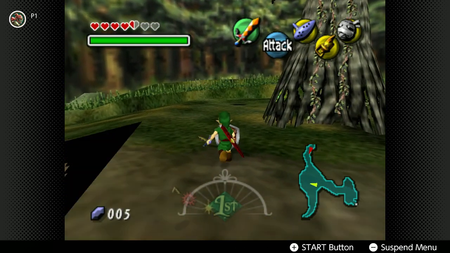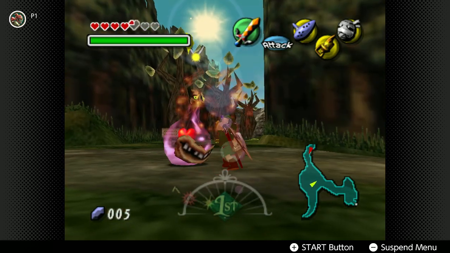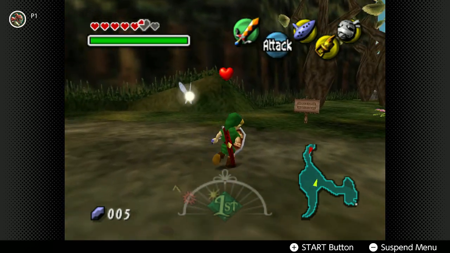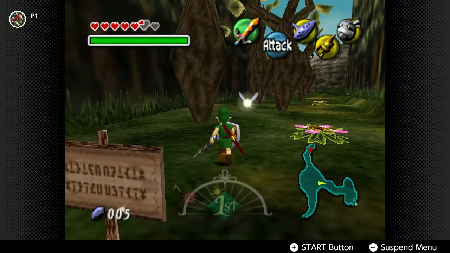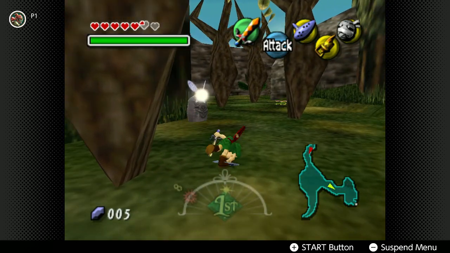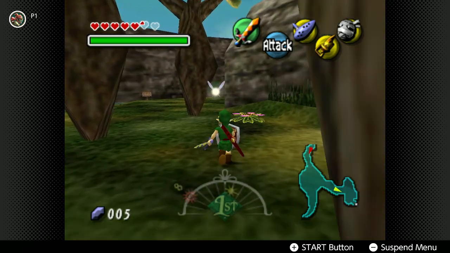Or technically, when I say Deku Flowers, I mean Deku Babas, the enemies that attack you. Yeah, for now, though, get out of there. Alright, to the swamp. I think it's past all these big, thick trees. Man, they're really thick, aren't they?